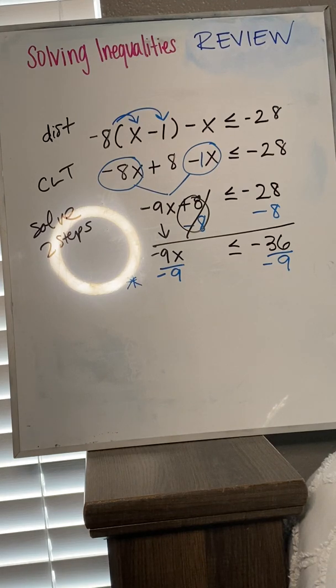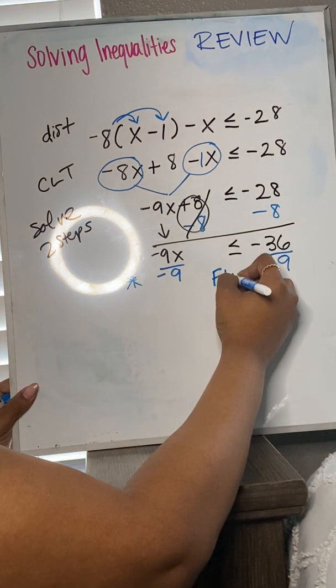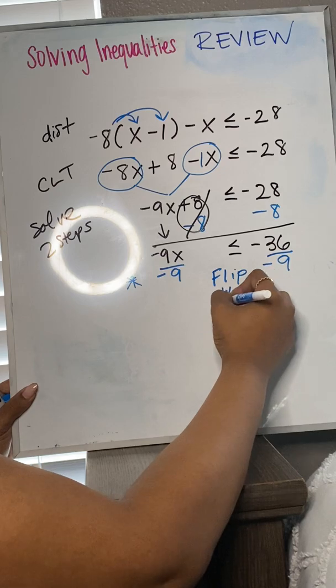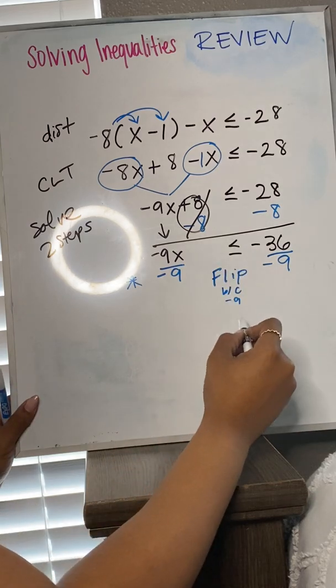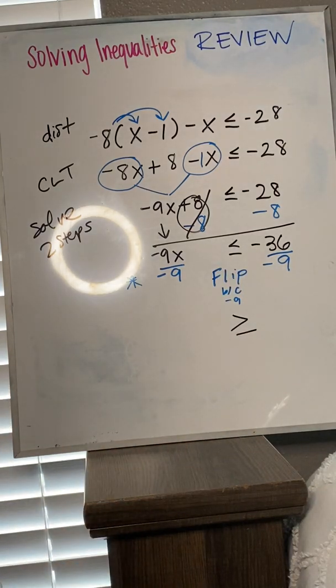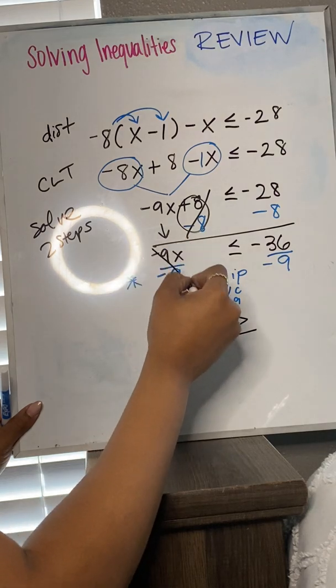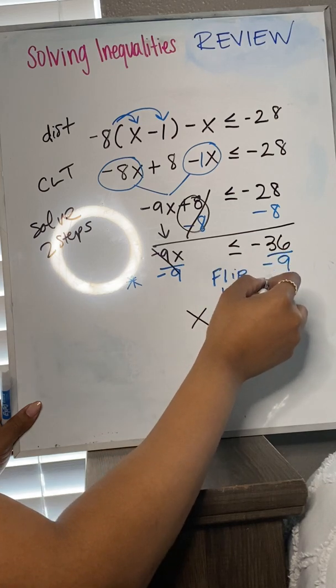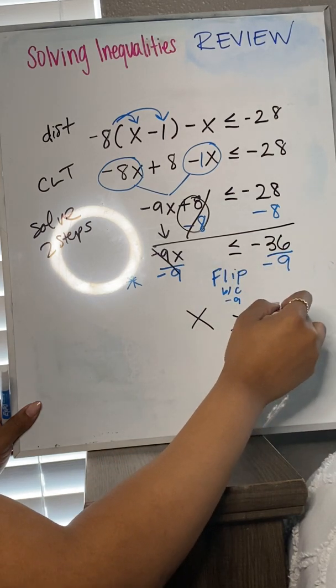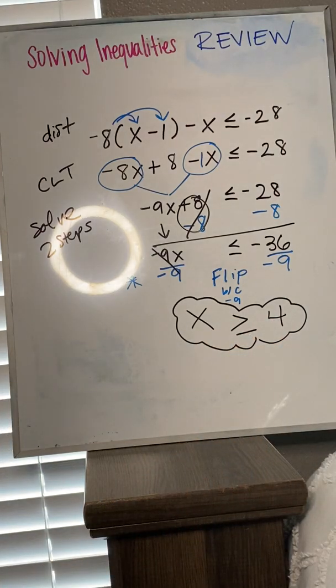You should have heard me mention in Monday's videos and some of the videos from last week that there's a special rule when solving inequalities that states anytime you divide by a negative, we are going to flip. And we are flipping because it's a negative 9. And so that means that this less than or equal to is going to turn into greater than or equal to. The 9's cancel. We get x greater than or equal to. These are both negative, so that's going to turn into a positive 4. And so that will be our solution set, that x is greater than or equal to positive 4.